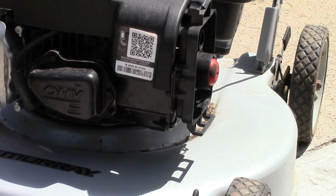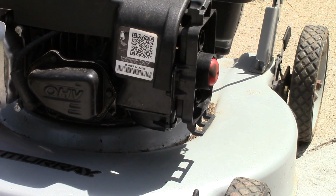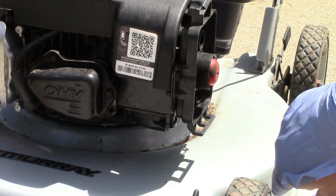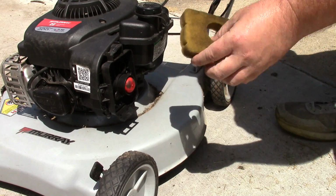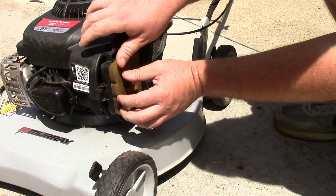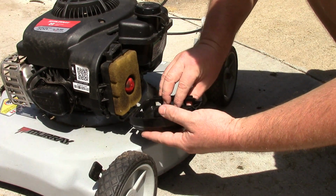Alright, we've been running for about 5 minutes. We're just gonna wait and see if it starts leaking or not. See if we actually fixed it. It looks a little shiny there. We'll have to just wait and see. All systems go. Everything's looking good. Just need to put the air cleaner back on, put my tools away, and then return this mower back to its owners.